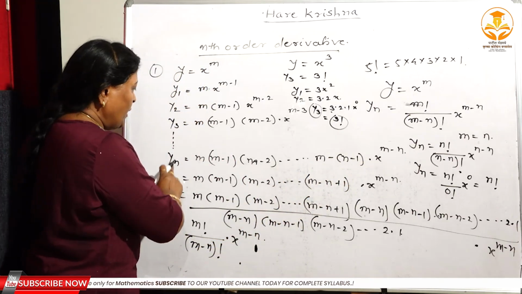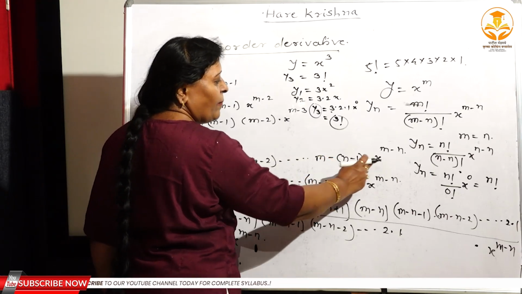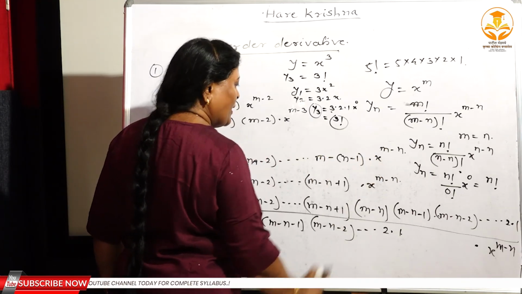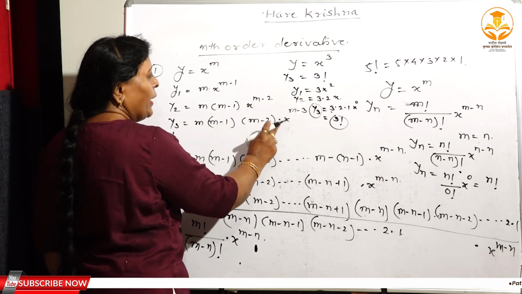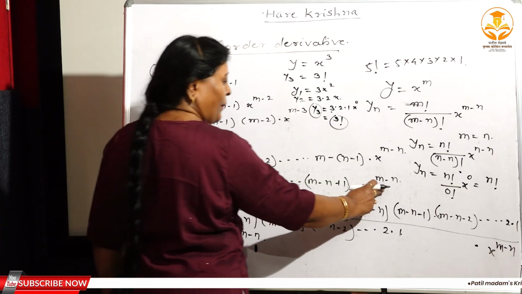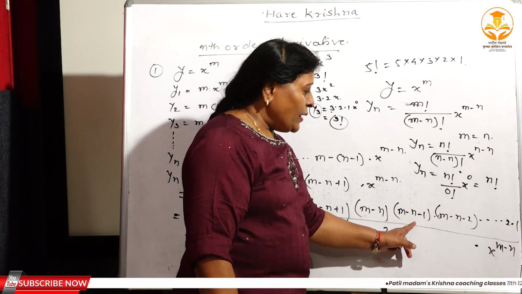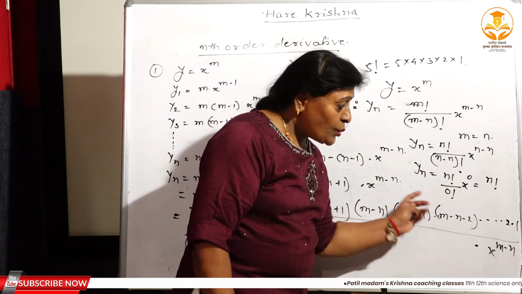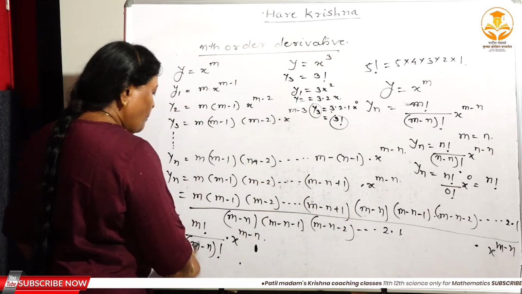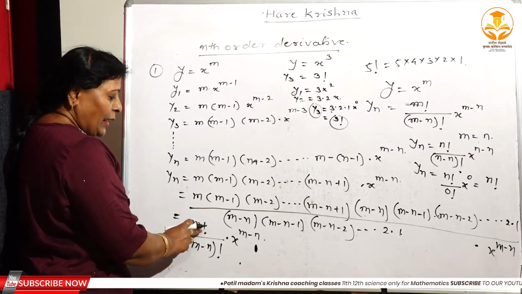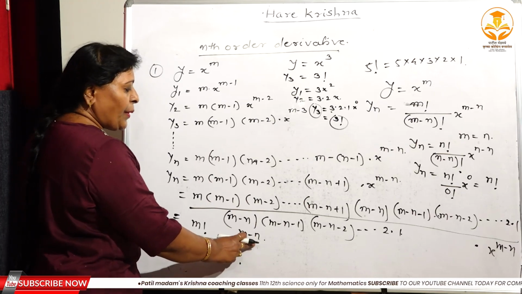One less has to be written here. Here it is 3, so here it is 2; then here it is n, so what do you have to write here? n minus 1. Therefore x to the power m minus n, because first order m minus 1, second order m minus 2, third order m minus 3, therefore nth order m minus n. Then I have multiplied with m minus n, m minus n minus 1, m minus n minus 2, reduced. Up to where does it reduce? Up to 1. The same terms are multiplied in the denominator also. Therefore here you have got the standard result, that is m factorial divided by m minus n factorial and into x to the power m minus n.